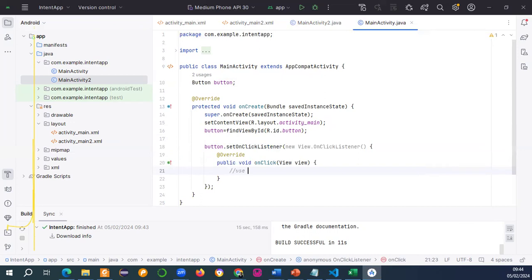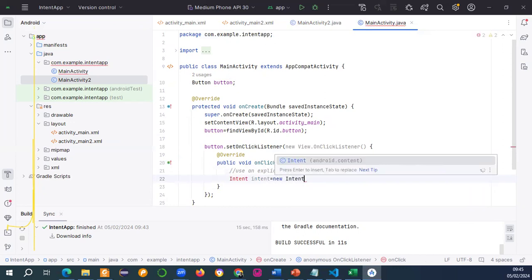Use an intent to load the next activity. This is what we were studying. So what we are creating here is an explicit intent.